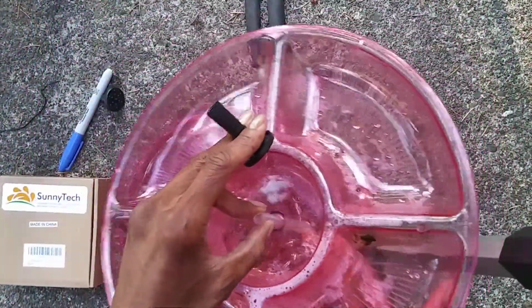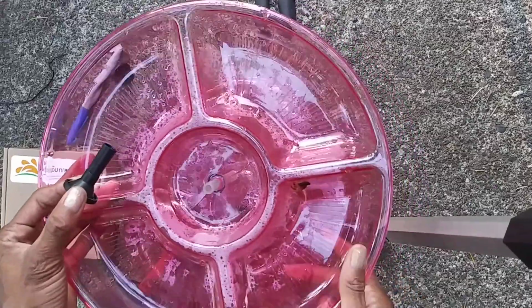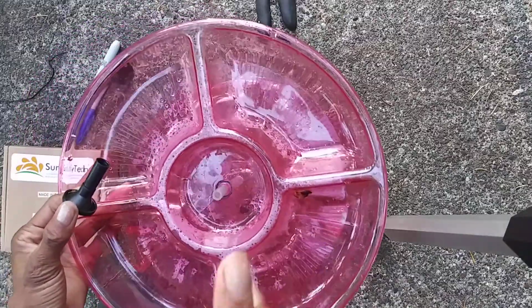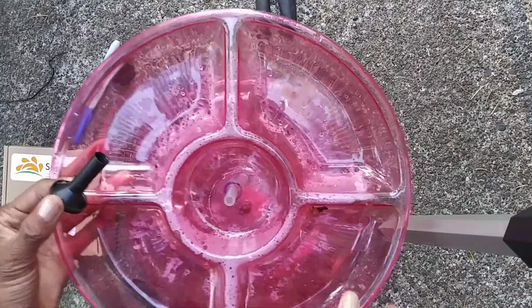So I ran over there, threw some water in there, and the solar panels are super duper sensitive. Your hand just crosses it, a shadow, the sun gets blocked by a small cloud. But as soon as that solar panel hits back up, in just a few seconds, it's just rocking.